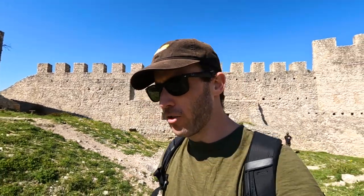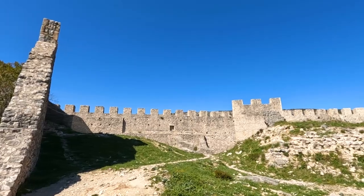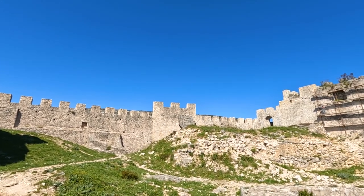This fortress was originally built in the 3rd or 4th century BC. The Romans used it, and it was destroyed and rebuilt throughout the years until around 1830, when it was completely abandoned. To get up here you basically have to walk up all the switchbacks — if you're not in pretty good shape, there's no way you're getting up here. It seems like they're trying to make it more accessible. Besides the construction workers, we're like the only ones here. It's cool, though small — you'd probably only need about 15 to 20 minutes up here.